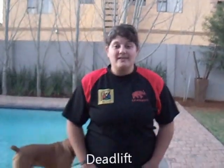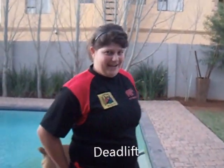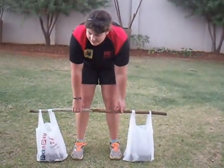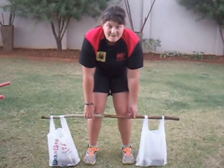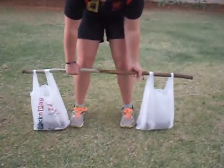Remember, and now we're doing the deadlift. It's working your butt muscles. It's working first in my video! It's working the butt muscles as well as the lower back. This one is called, oh wait, I forgot the name. It's a deadlift. So, one hand facing forward, the other facing back.